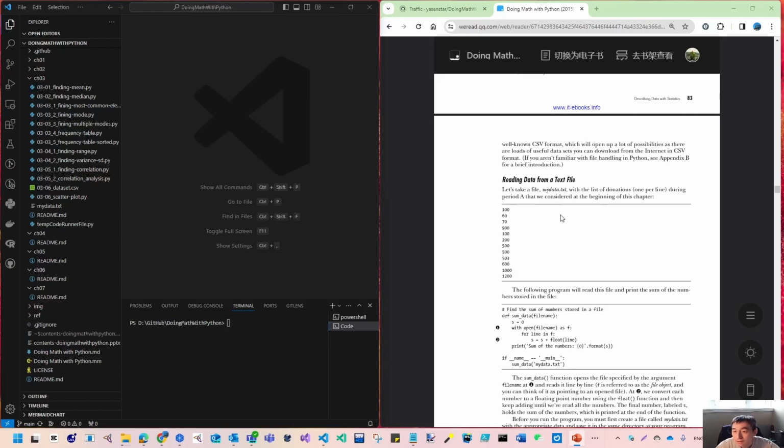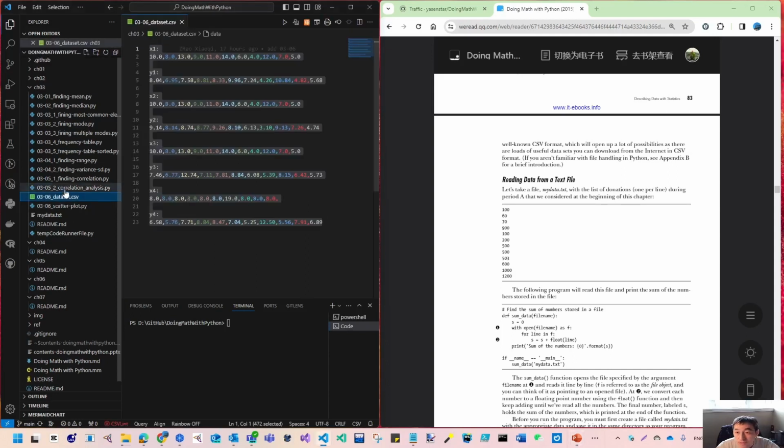So let's take our file called my data text. If you look at this data, you may be familiar with it, because we used it in chapter 1, period A. I already put this as my data like this.